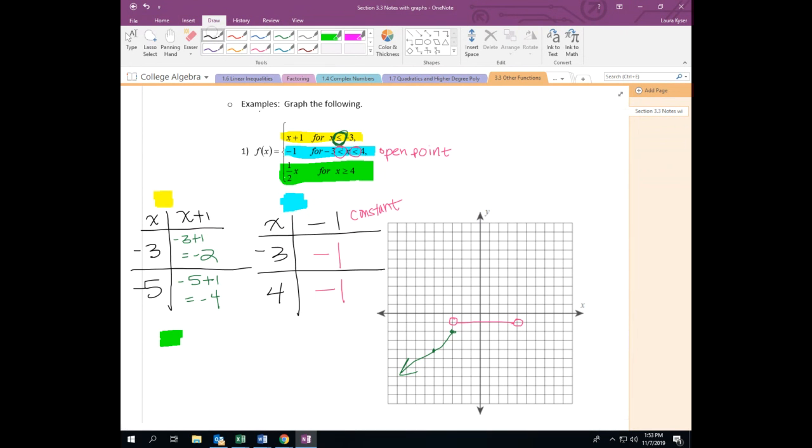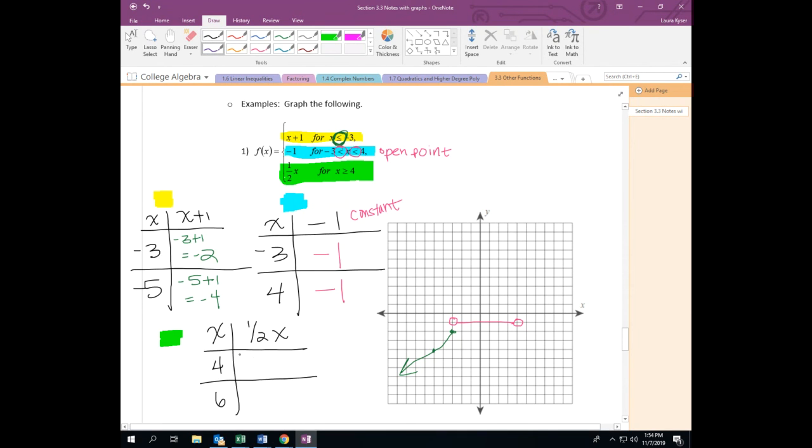And for the green part, I've got x's, well, definitely 4. And then it says we need stuff that's greater than or equal to 4. So since I have to multiply by a half, I'm going to pick an even number, 6. If you pick an odd number, it's fine. You're just going to get a fraction or decimal because my thing is 1/2 x. So since I'm allowed to pick whatever I want, I'm going to pick things that make my life easy.